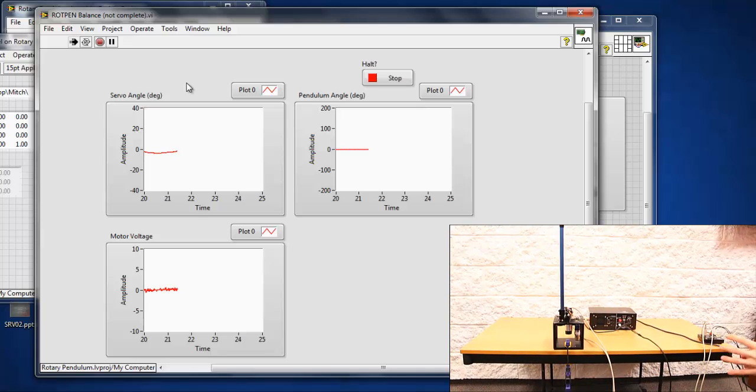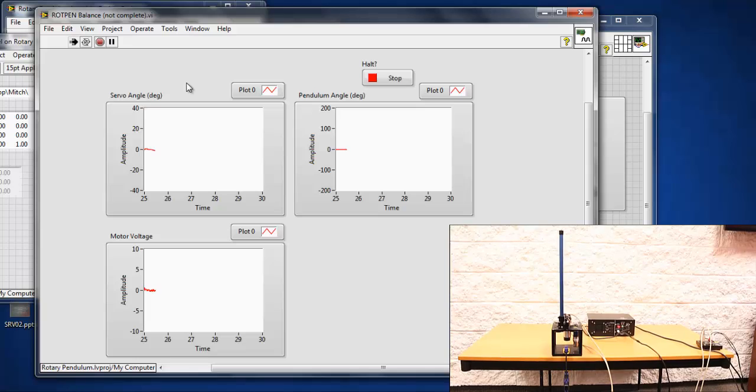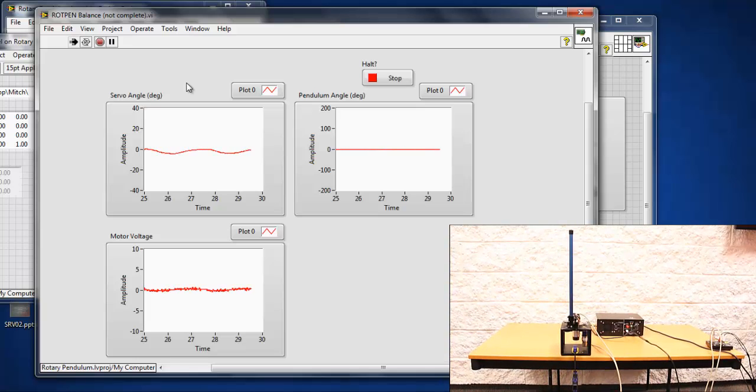And when I lift it up, when it gets within the plus or minus 10 degree range, then the balance controller that we designed kicks in and the system is stabilized. Now it's staying within the 0 degree mark because the set point is set to 0, but you could advance this and maybe supply your own reference to the rotary arm to make this track a certain set point.